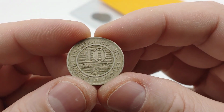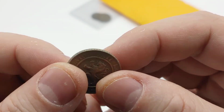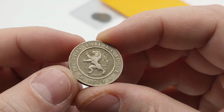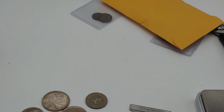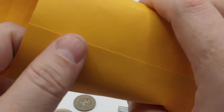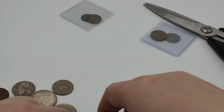This one looks like a nickel. 10 centimes. Centimes, is that how you say it? Dude, it's from 1864. Man, that's so old. Where's this coin been this whole time? That's probably been in like 3 or 4 or 5 old guys' safes by now. So anyways, that does it for the Belgium collection.